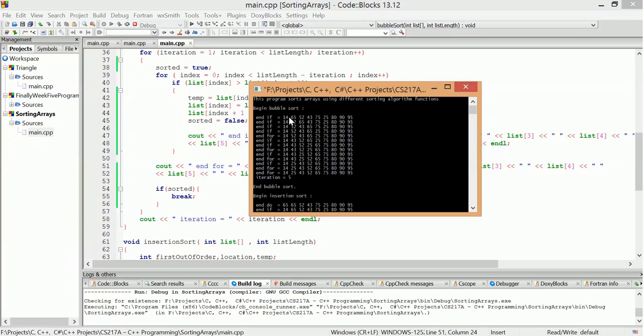So the end if, the 65 got switched with the 14, we know that. So these are the numbers. This is the next iteration, the next index right here. So then it's gonna go to the next one and check that. So it's gonna check these two.